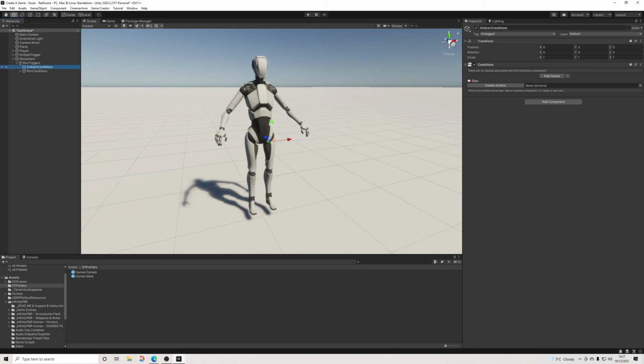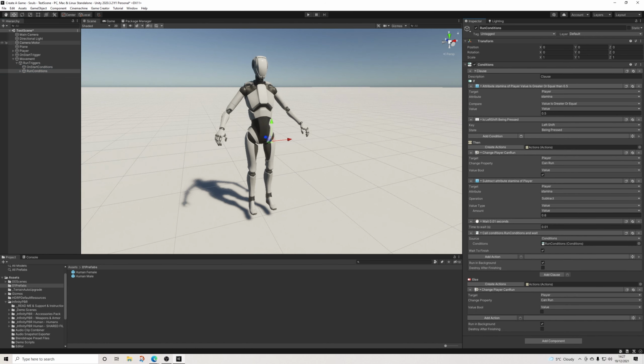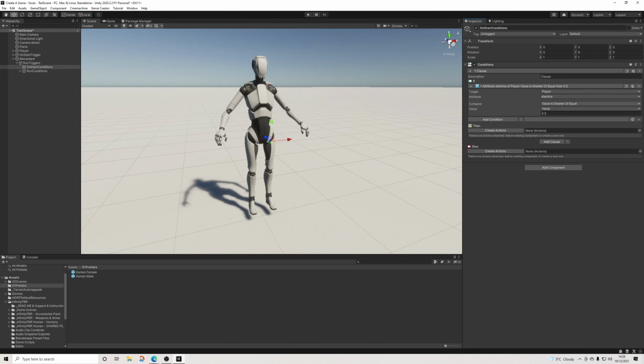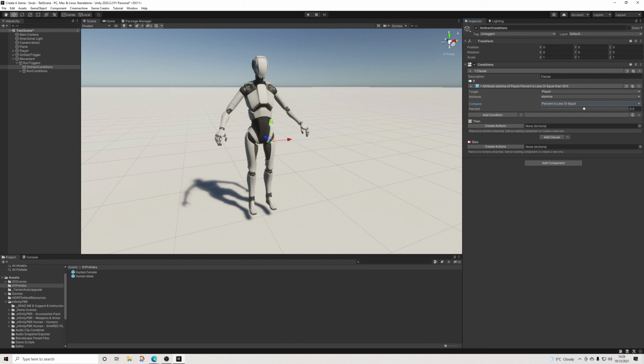Then for the onStart conditions, I'm actually going to copy this over. This first condition on stamina. Going to paste that. So less or equal to, well, not value. Let's do percentage, sorry. Less or equal to the maximum. So, you know, the action will actually stop. So that's the reason for this condition, so that it won't infinitely keep running in the background. Once it's full, it's full.